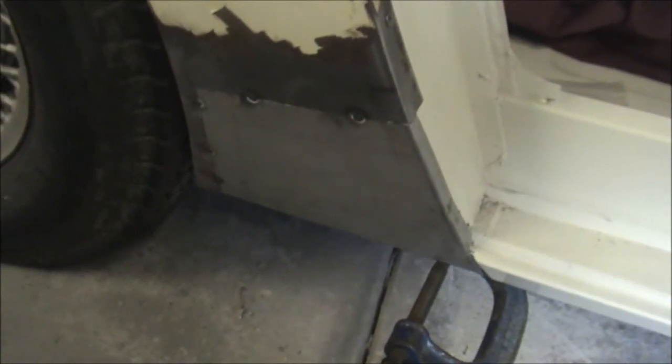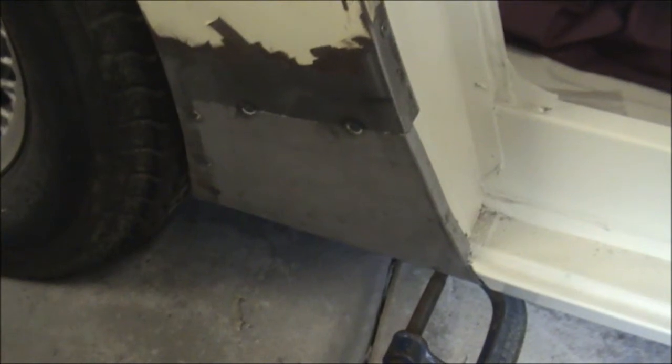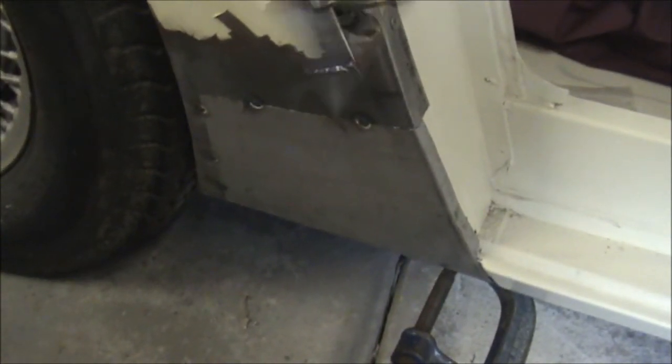The fender is held on with these little crosshead screws here at the front, which of course are covered by the aluminium plates. So next step is to weld all that in permanently, which I think I'll do off the car. I did think about doing it on the car, but I think off the car will be a little bit easier. And here is the piece that's now welded in.